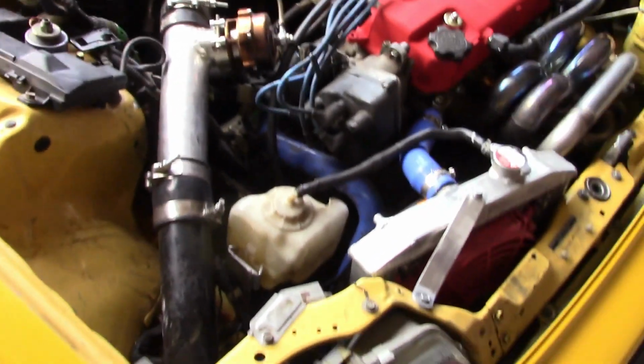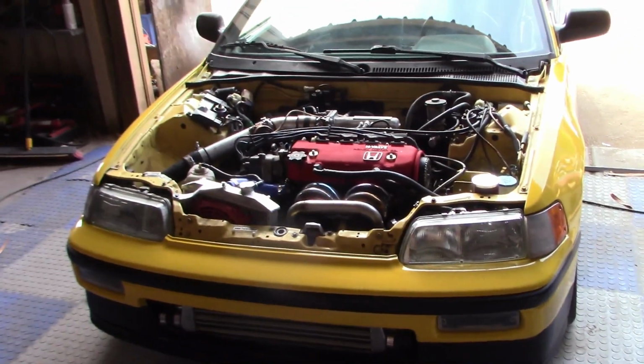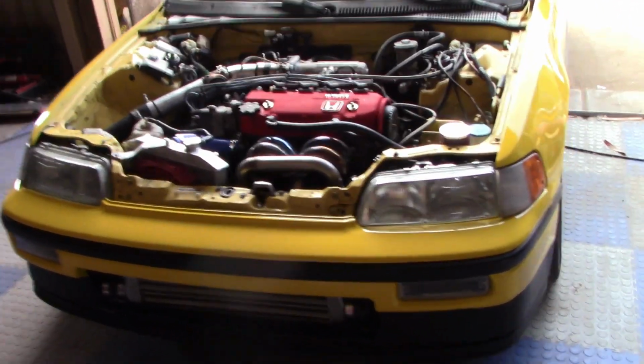See how the radiator had to be moved to the right side in order for the turbo kit to fit in there. See that there's a turbocharger. The intake filter still needs to be attached to it. Obviously an eBay intercooler.